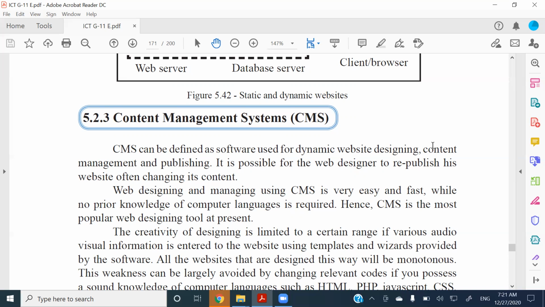for the coding, right? So there are many kinds of CMS, and it is integrated with PHP, JavaScript. There are other languages like CSS, right?